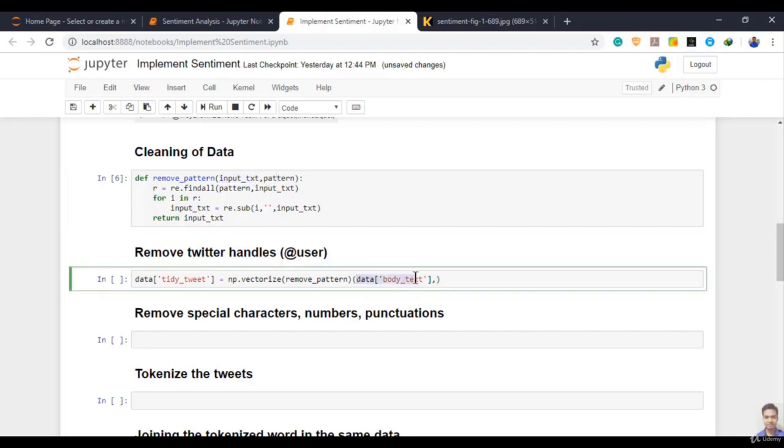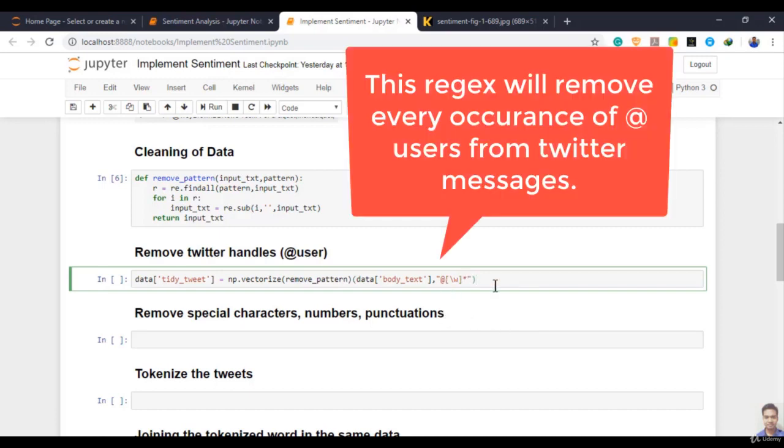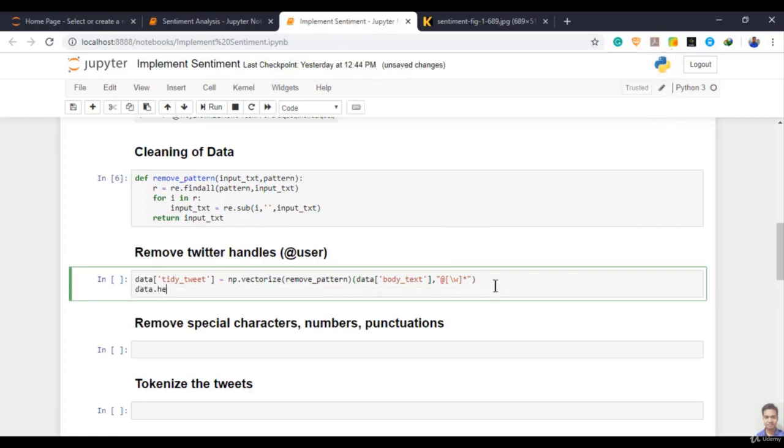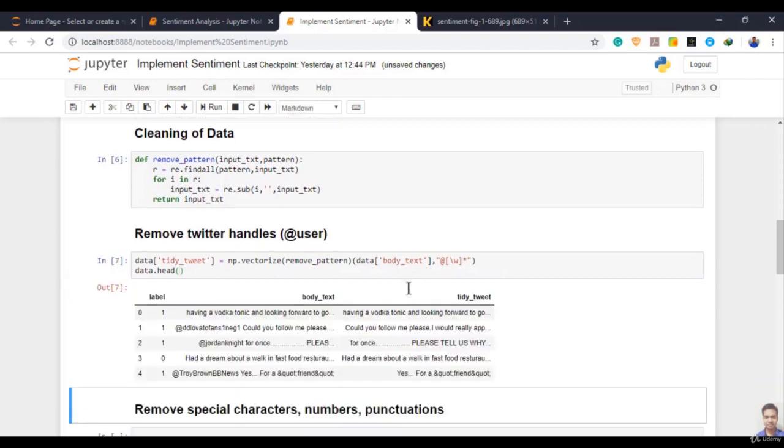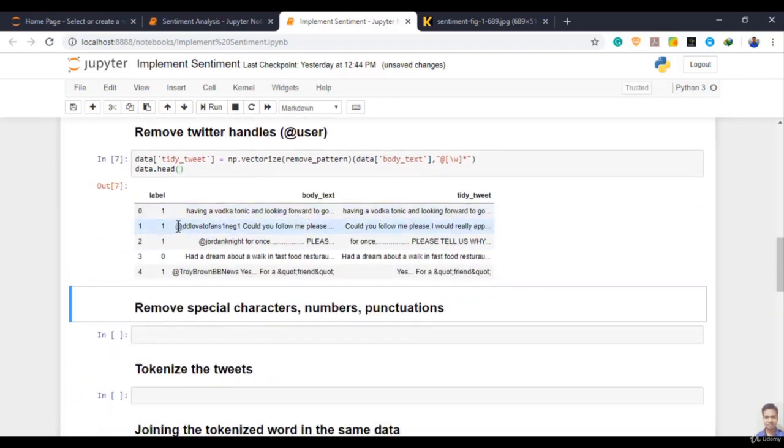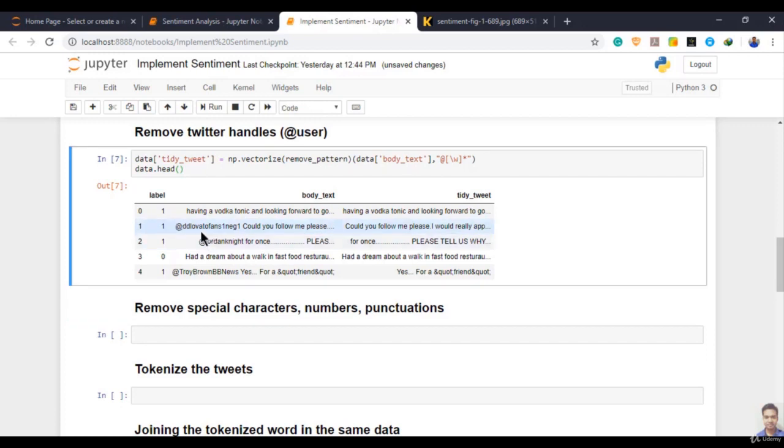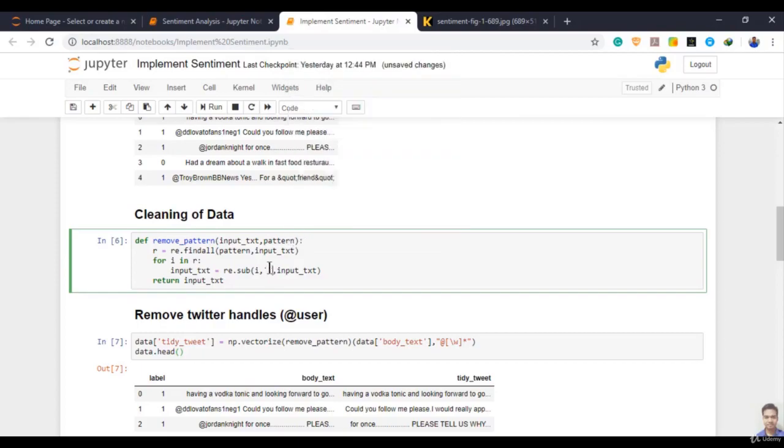So input text is data body_text, and for the pattern we have to pass a regular expression. So the regular expression is @ and after that \w, star, since we want to remove it, then data dot head. After executing it, here you can see ddlovatoFANS, so that particular user has been deleted. Generally it has been replaced with this null value.